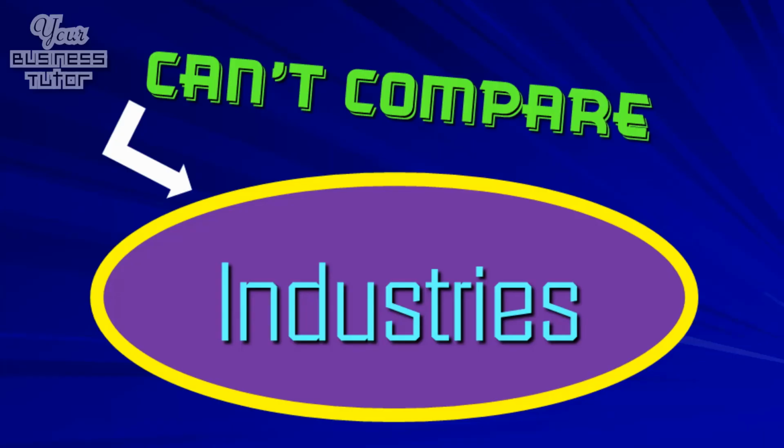In fact, even if two organisations use the same accounting rules, comparing ratios is still extremely difficult, especially if the organisations work in different industries. This is because what might be considered a good performance in one industry may be of concern in another. For example, in the furniture industry, a rate of inventory turnover of 5 may be fine. However, in the fresh fruit industry, where products have a short shelf life, this would be a major concern.